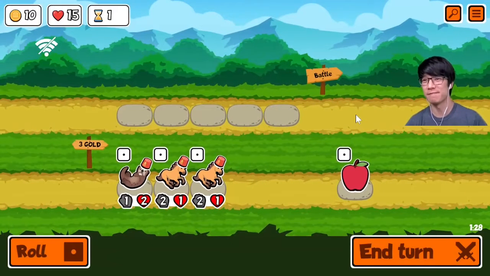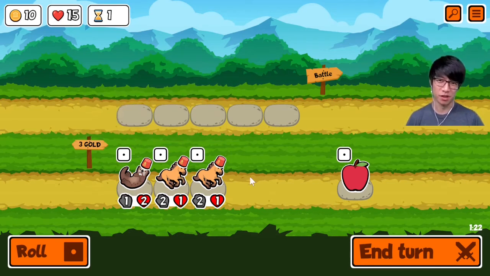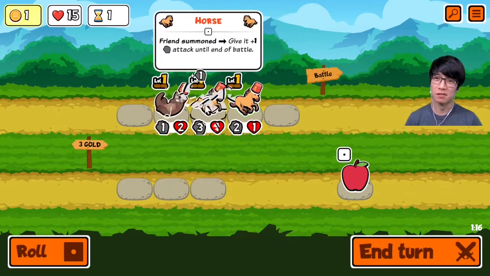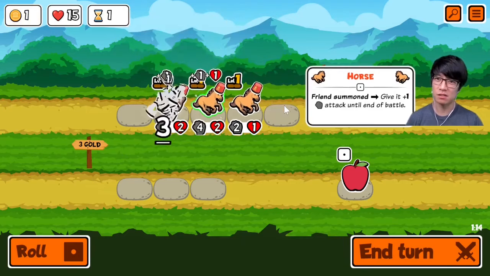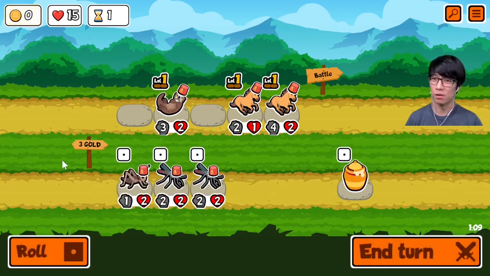You can get it, right? Like here, I probably would take the two horses and boost it with otter. I think that's a fine play. And I put the big attack in front. That's probably fine. We can roll.